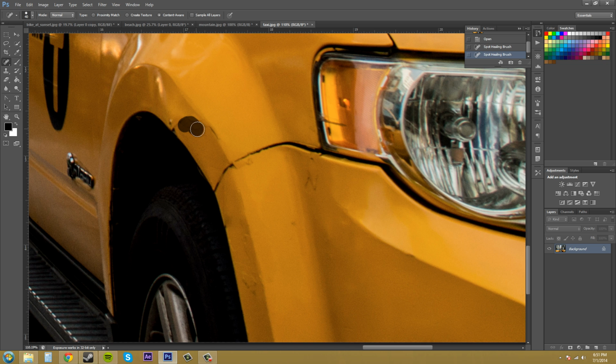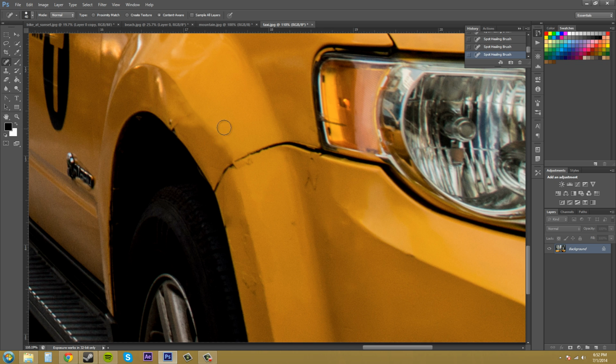Same with this. Try to keep it on the same plane. As you can see, this is a different plane than this, so this defining line right here is going to show the definition between the front flat part and the curved side part there. So you don't want to go over top of the line. So I'll show you what I mean. I'll try to get this line out. I guess it just doesn't look that great.